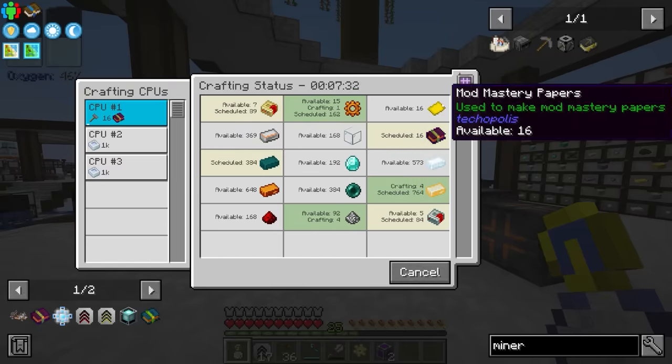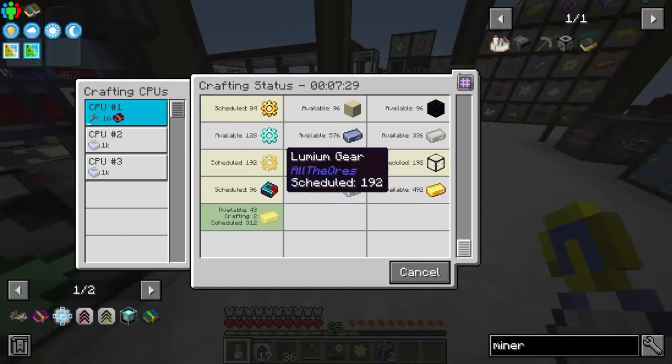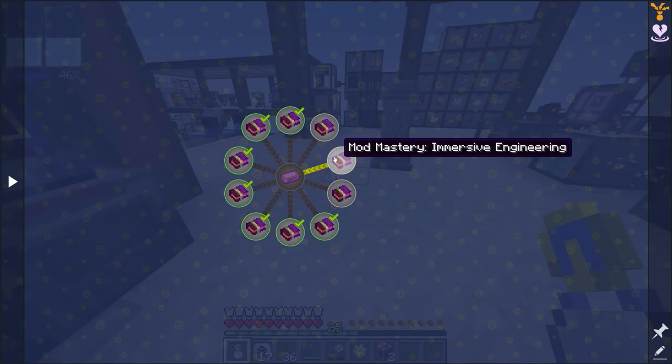So that is kind of just going to take care of itself. We can just leave that to do its thing, and it is going to do everything we need it to do. It's already making the signal and gears. It's going to make all of the different tiers of integral component, and it's going to make everything for us. That leaves us with two more: Immersive Engineering and Essence.